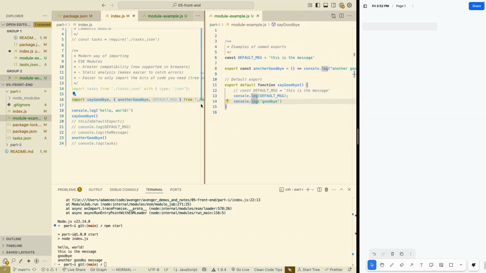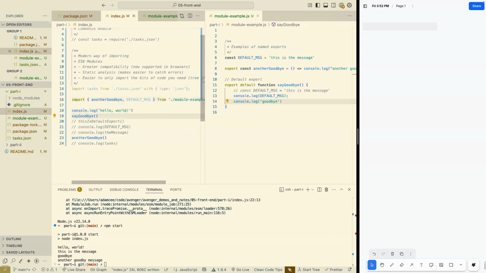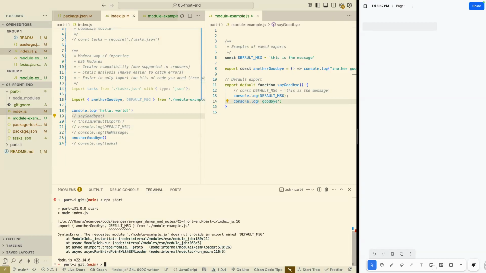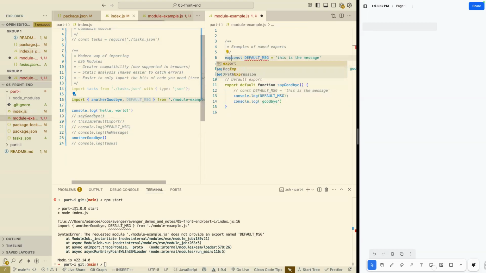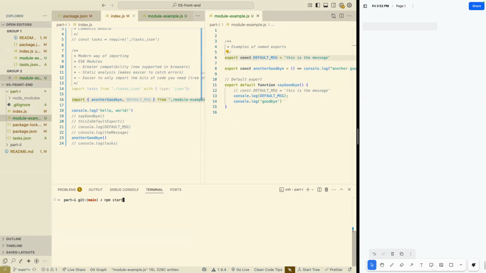Well, yes and no. I don't need to use a default export. I can just have named exports, and let's add this back as a named export. But what I mean is not having to constantly export each thing that we are working on, like variables and functions.